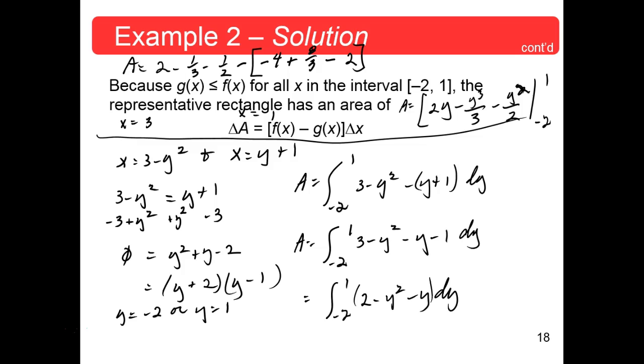Okay. I did the minus sign here because I'm using the lower limit. So in the bracket here, I'm plugging in the minus 2. So that's 2 times minus 2, which is minus 4. And negative 2 cubed is minus 8. And minus of minus 8 over 3 is plus 8/3. And negative 2 squared is positive 4. Minus 4 over 2 is minus 2.